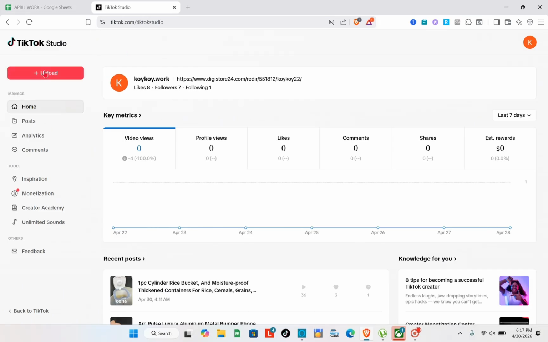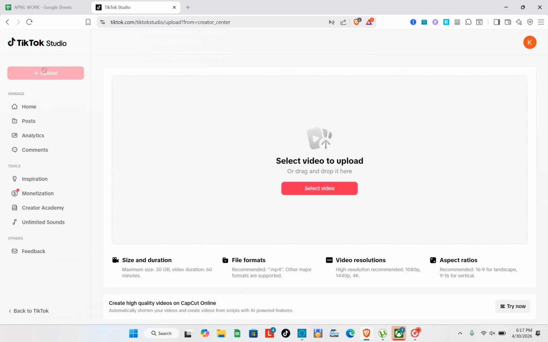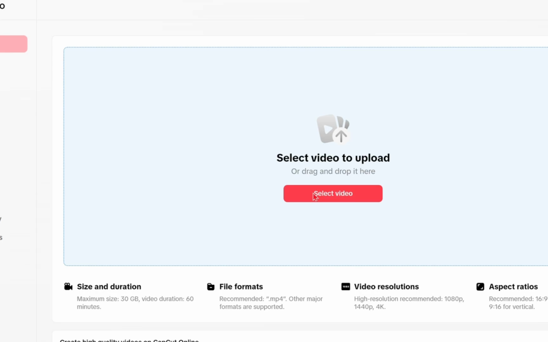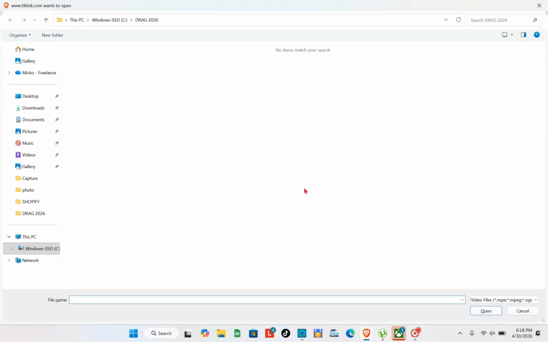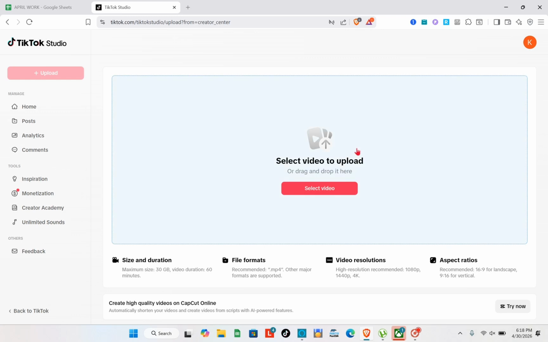And then you just have to tap on the upload option. Okay, so tap on the select video option, and then after that you just have to upload it like a normal TikTok video. Okay, so you can add a caption, hashtags, cover image, and the privacy settings, and then you just have to proceed. Then after that you just have to tap on the post option, and your photo slideshow will now appear as a TikTok video on your profile.